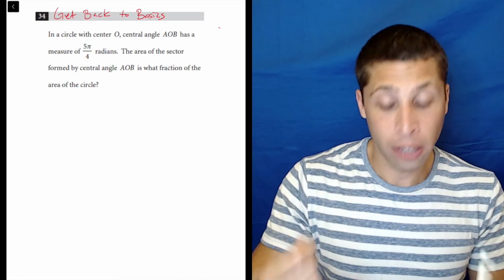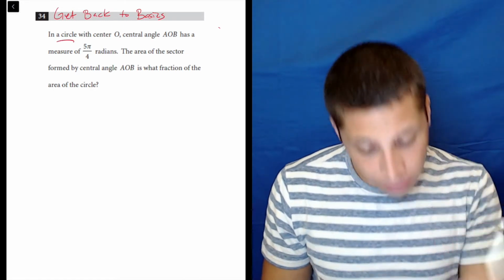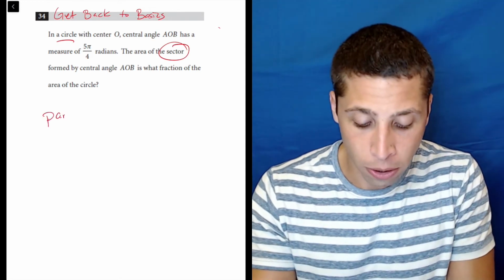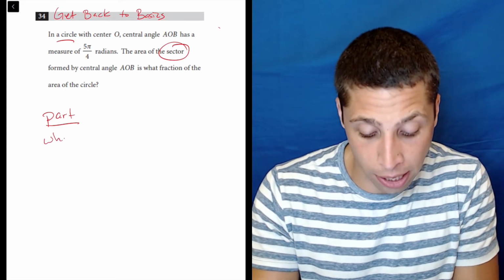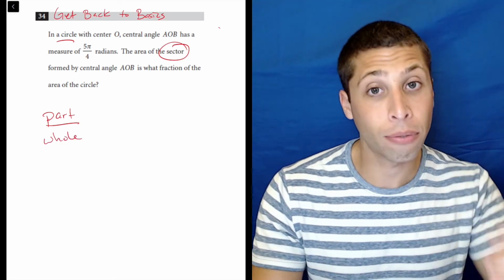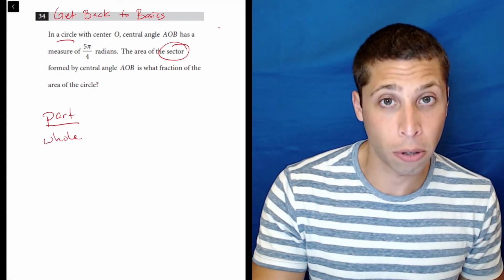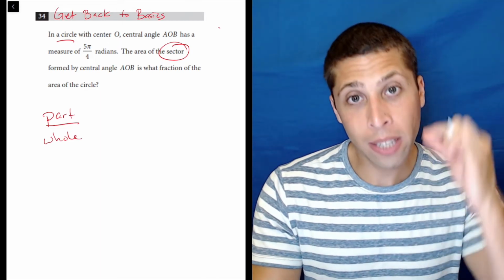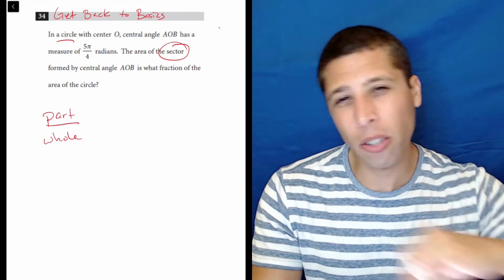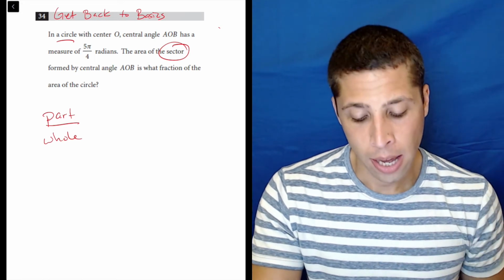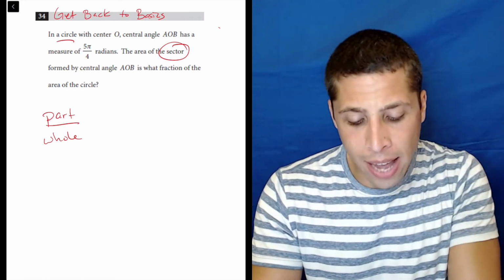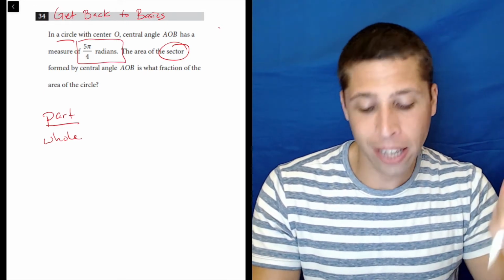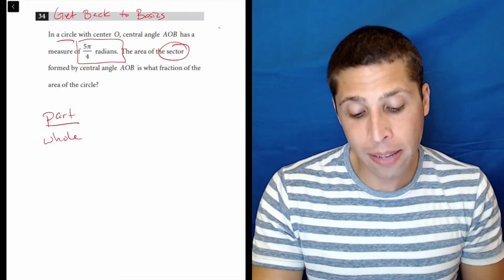And so here, we're talking about a circle, and specifically we're talking about circle sectors. So in my study guides, I call these part over whole questions, and that's because I usually solve these by setting up a fraction to represent the fraction of the circle. So I'm always looking for these two components, right? What is the part that they're asking about, and what's the whole that corresponds to that? The weird thing here is that the part is a fraction. They're saying 5 pi over 4 radians, and that is the measure of the angle.